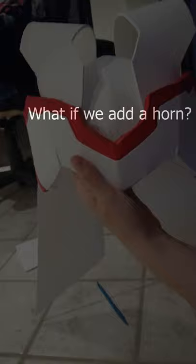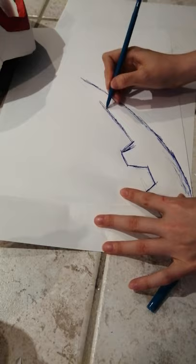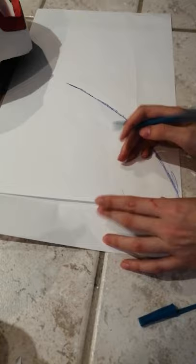What if we add a horn? Well, we're going to start doing that, and the first thing that I did was trace the pattern that I want to follow. For the horn, I really struggled making the pattern that I wanted, because sometimes it was too short, sometimes it was too thin. So you will see me changing this pattern a lot. At the end I got the shape that I wanted, but it was kind of complicated.